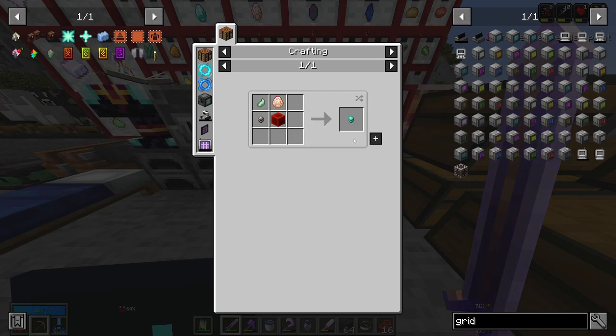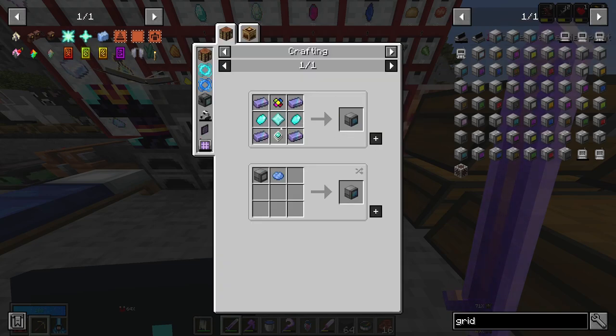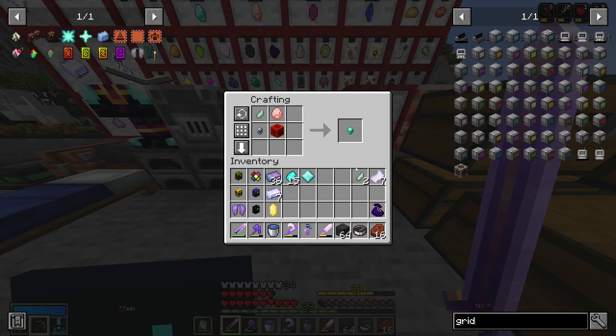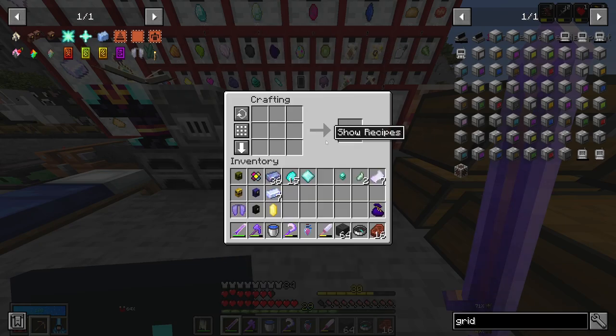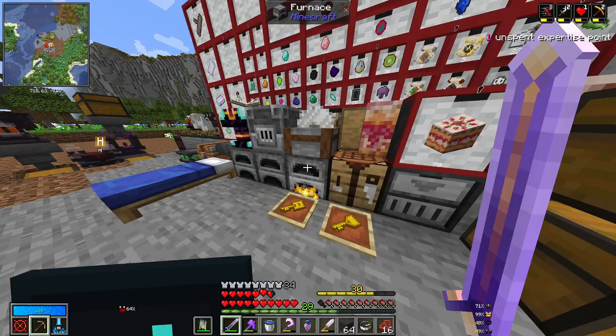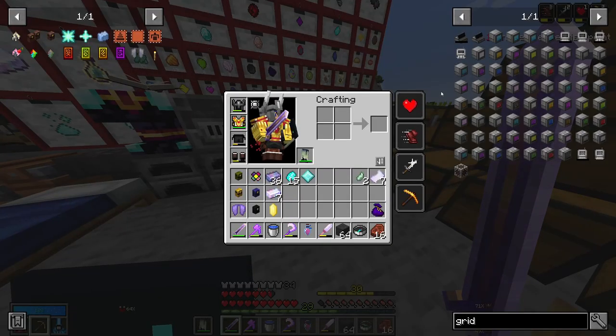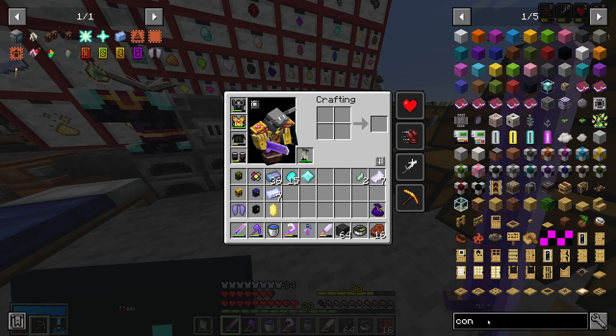Okay, so, yep, this. Raw processing unit. This and this, we do need to smelt it, right? Yes. Where you are, there you are. Okay. That will make the grid and you need to make the controller too.